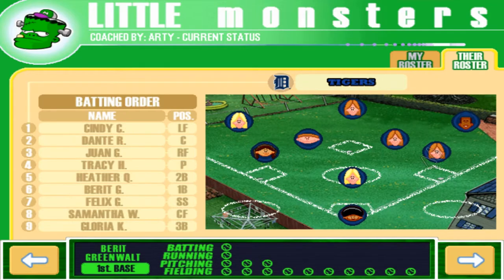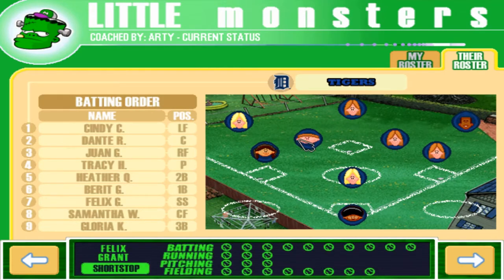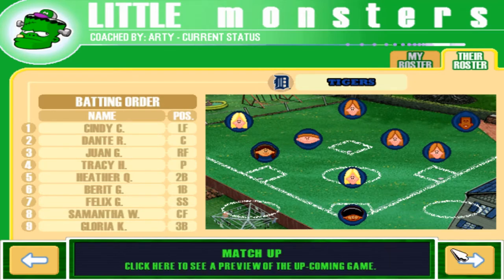Okay, wait. Barrett is right next to Tracy. Oh, yes. Tracy and... Oh, and Felix. Okay, we might be able to get some double plays today, which will be great. I'm not too worried about this team. They've got a couple of good batters, but other than that, they're not very strong. I'm pretty confident. So, let's start the game!